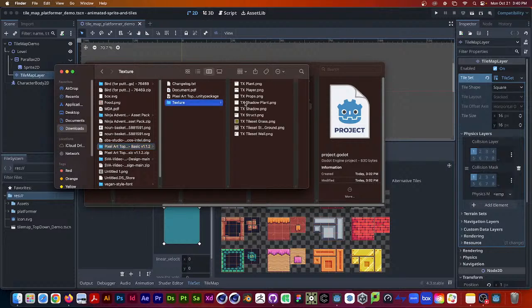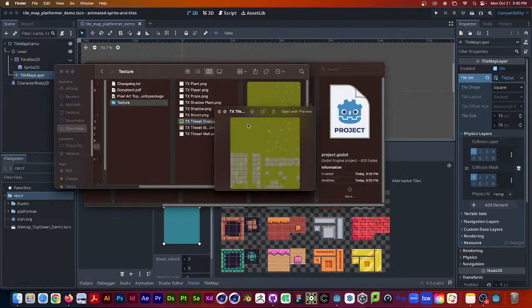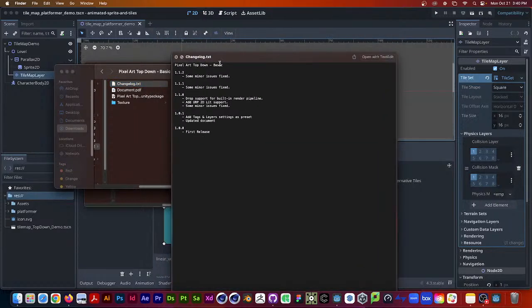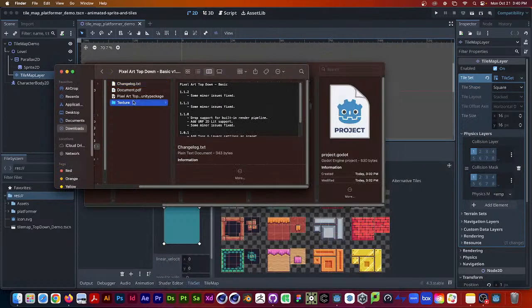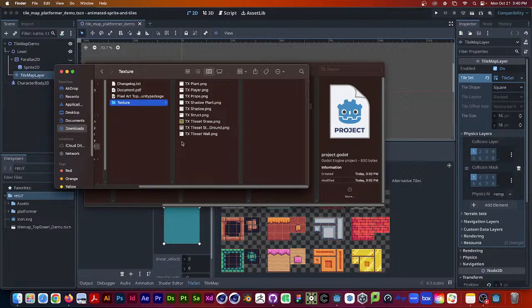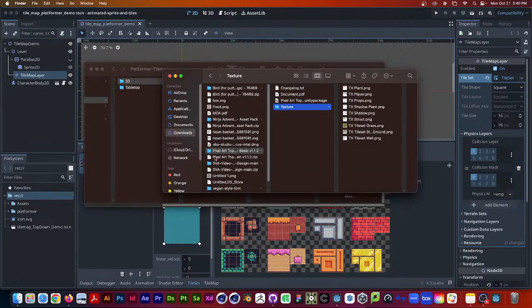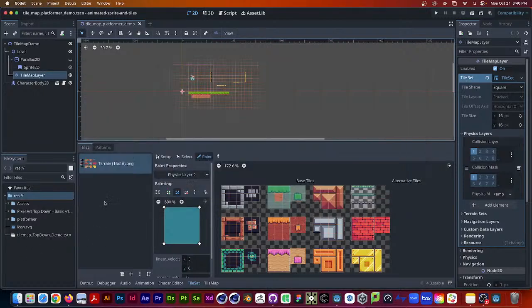These just come as PNGs, and typically they are PNGs that all have tiles in a certain size, right? These tiles, I believe, are probably 16 by 16 pixels each. So you just would put your different tiles in those different pixels. So I'm going to take this folder, and I'm going to drag it into Godot. Now we have a new tile set.